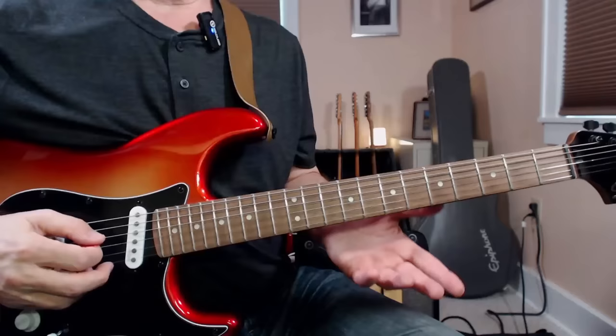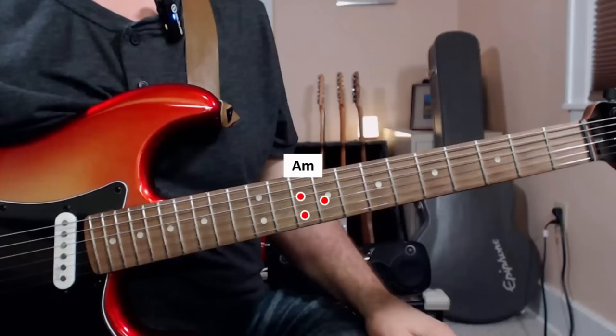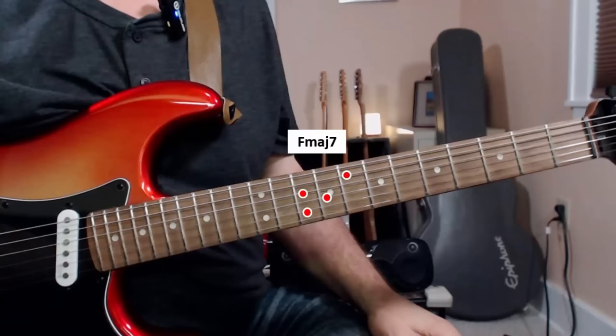That's when I did a double take. This shape right here for the II chord — the A minor — it's totally simple, but I had just never used it. And that's exactly when it happened: that aha moment that Larry Carlton described. I didn't just see an A minor triad. I also saw an F major 7 chord, and instantly realized an F major 7 is just an A minor triad with an F in the bass. This is nothing earth-shattering, but to me it made a huge difference, because I was seeing connections I hadn't seen before. And the biggest payoff was that it began a trend of improvement I hadn't experienced for 20 years, and it continues to this day.